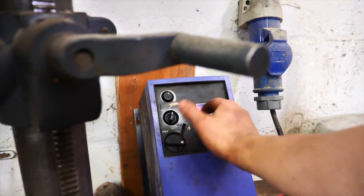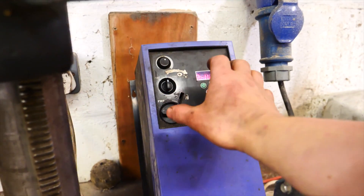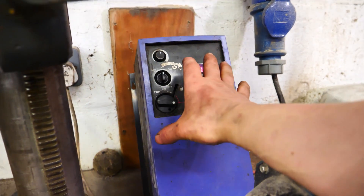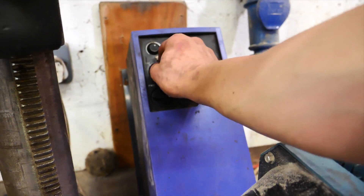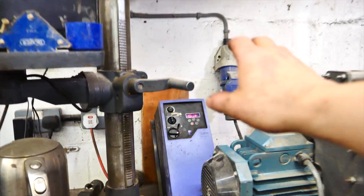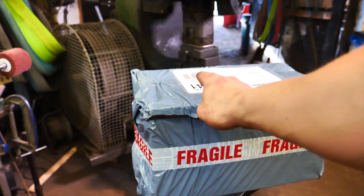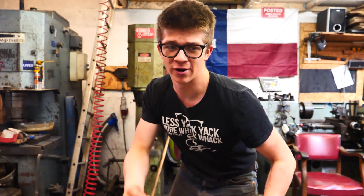You remember on one of the last vlogs I talked about how my inverter, my variable frequency drive here, is a little broken — this switch here is loose. I can't take the cover off, it's really difficult. It kind of works, so I'm gonna keep using it until it doesn't work at all. I ended up ordering myself another drive. This one is actually IP66, this is IP55. The IP rating corresponds to how water or dust proof it is — IP55 is really just kind of dust proof, IP66 you can also spray it down with a power hose. So this is gonna be a backup until that one breaks.